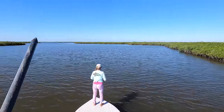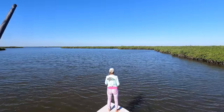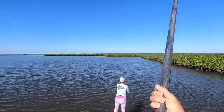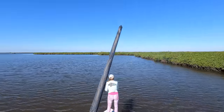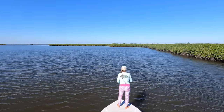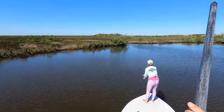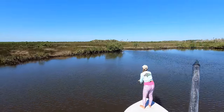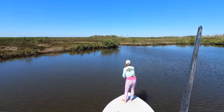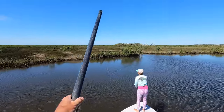You might have caught the hook on that one. A lot of that is because I've got you going into the wind a little bit. I just got the sun behind me. I just want to go to this hook and that point that's up ahead of you on the right side of that crab pot and give that a try. There's a little drain coming out to the right of that. I'm going to have you throw the topwater in that. If you don't get anything, then we're going to make a bait swap on your rod.